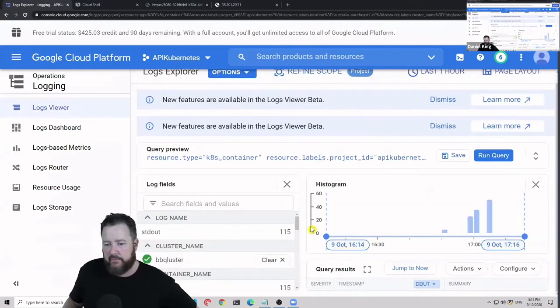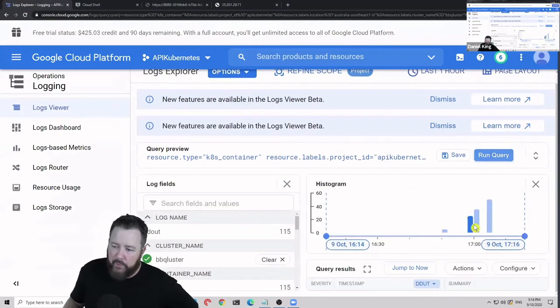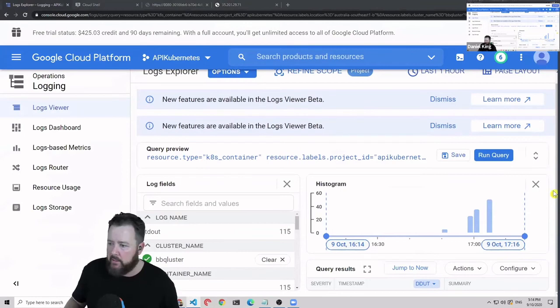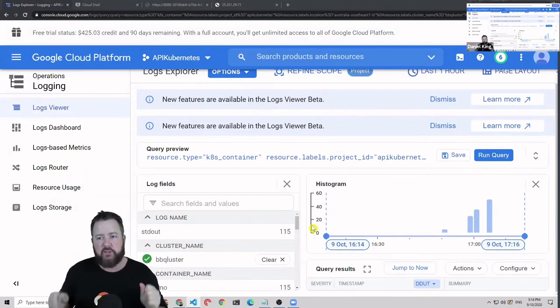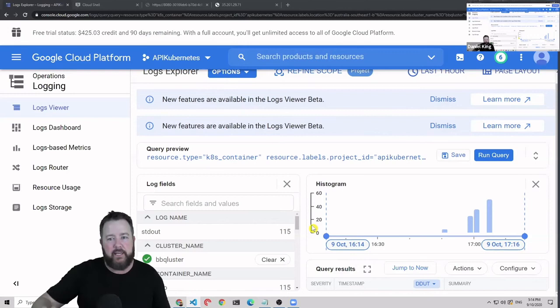I'm now going to have, if we go down a little bit further, run a query on my container logs. We can see all the logs coming in from my container. And we can drill in and see that server starting. So remember I had the server is ready. We will see those console logs showing up inside Cloud Logging.